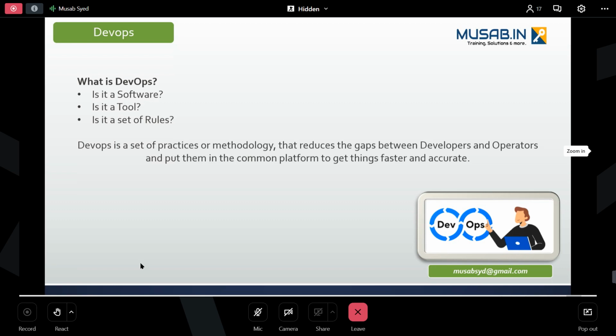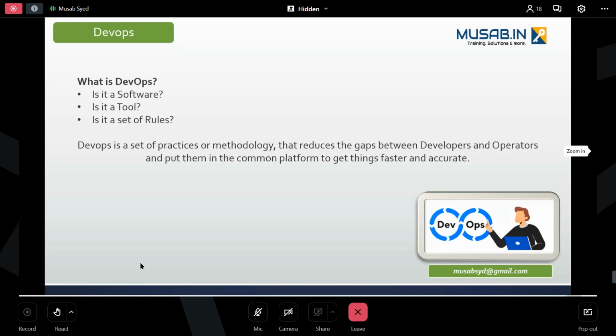Now, always from the beginning there is a great battle between developers and operators. What happens is developers develop a software and give it to the operator. The operator uses it, and sometimes the operator finds a glitch. He says this feature is not good, the developer has not developed it properly. And when you take the same case to the developer, he says it is not that difficult, he can use it like this, it will work. So what is happening here? Developer is blaming operator, operator is blaming developer. And in this, the product functionality will be problematic.